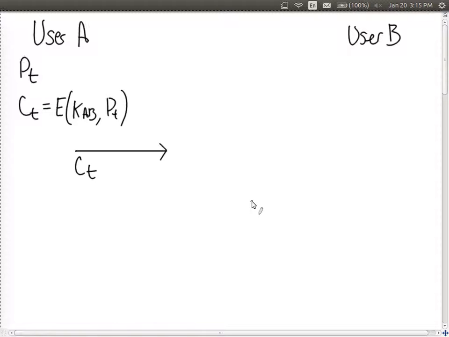Now, let's have the malicious user intercept this message before it gets to B, not just let it go through, but intercept it and try to make a change to that message, with the hope of sending a message on to B, and B thinks it's the original message from A, but it's in fact a modified message. Let's see if that's possible.